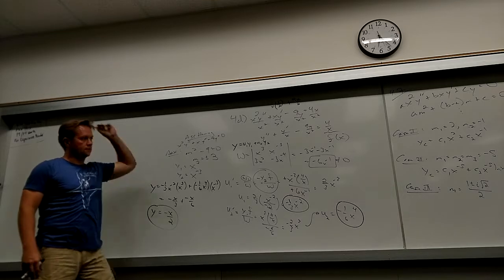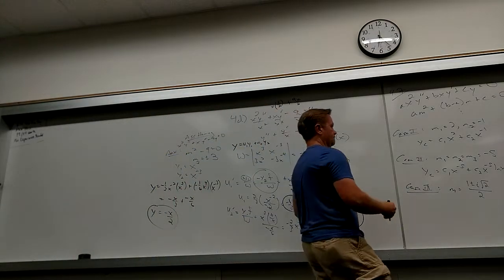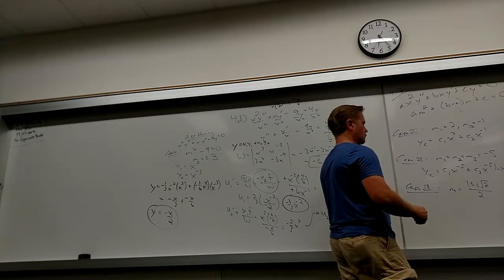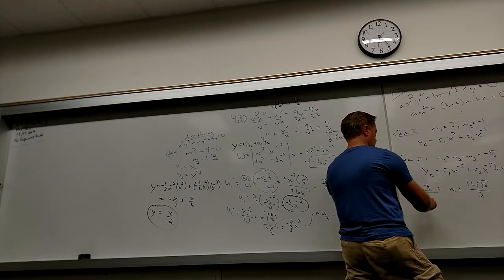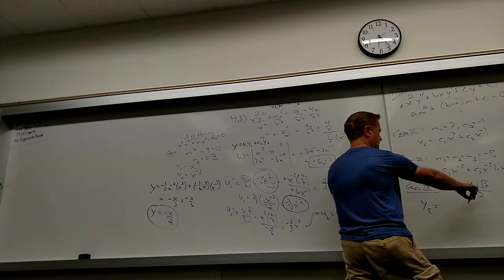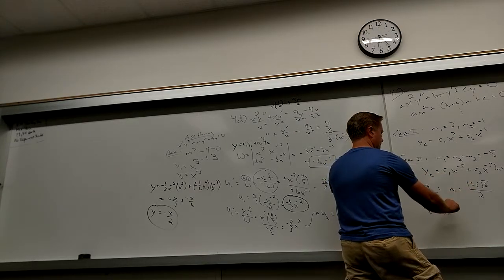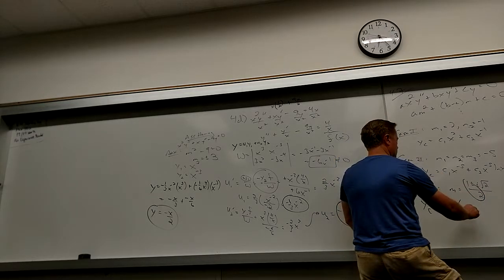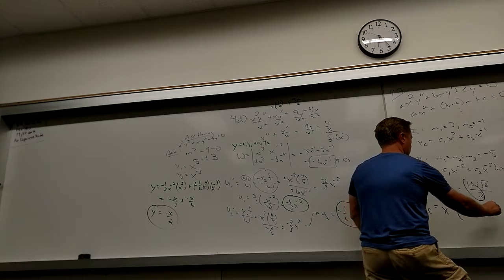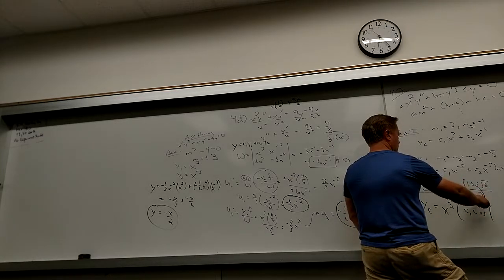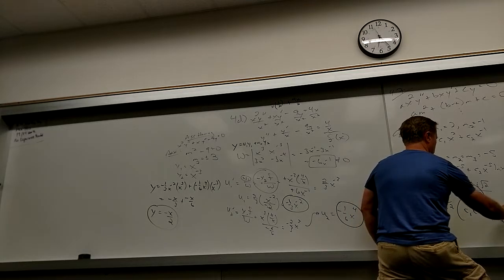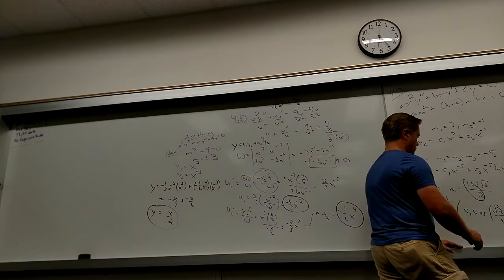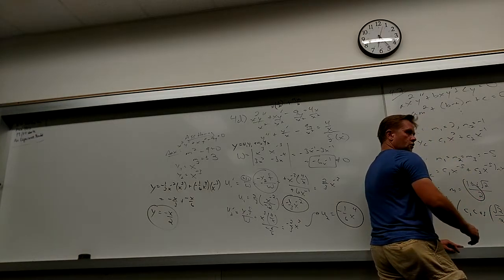Case 3, 4.7. If it's just a non-repeating complex root, it is just x to whatever times cosine. So in this case, it would be what? x to the 1/2, times c1 cosine of 2 over 2 times the natural log of x. That was my question: so you add the natural log of x even though it's not repeating?